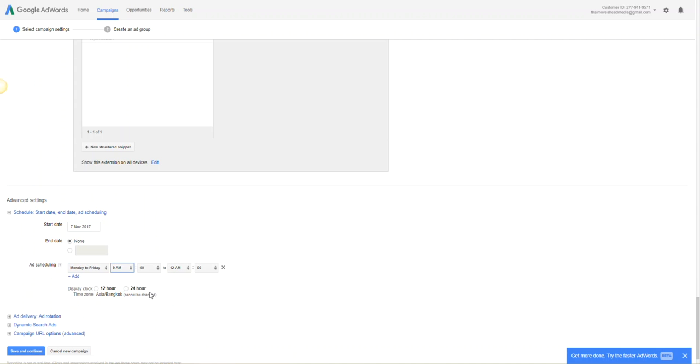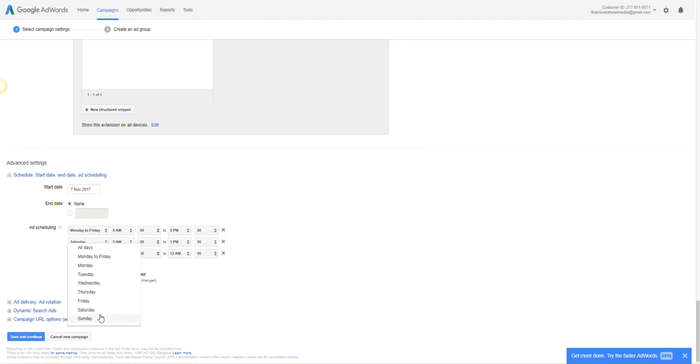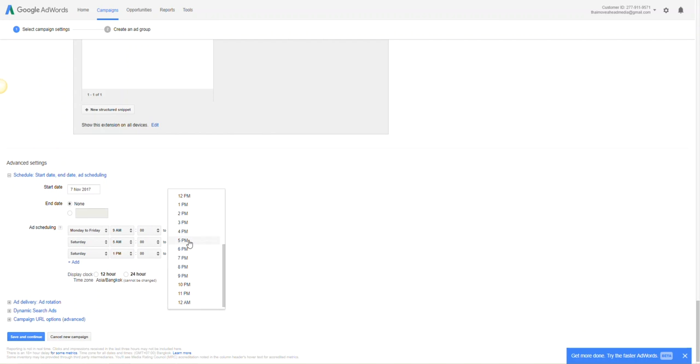First of all, we have start and end date. So if you're not going to use this ongoing, and you would like to put an end date on here, here is where you would likely do it, in the start and end date. We also have ad scheduling. Obviously people may only want to show their ads during open hours if they're trying to drive calls. So choosing an ad scheduling will be very important to them.